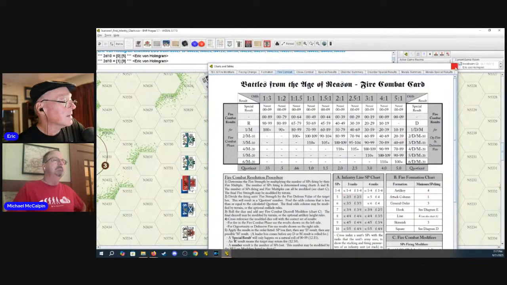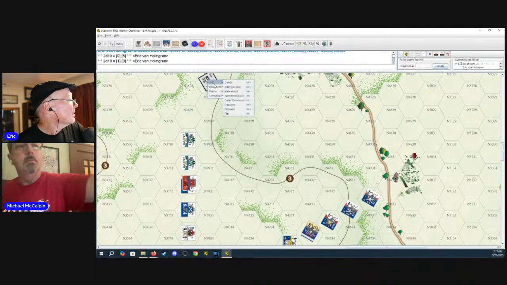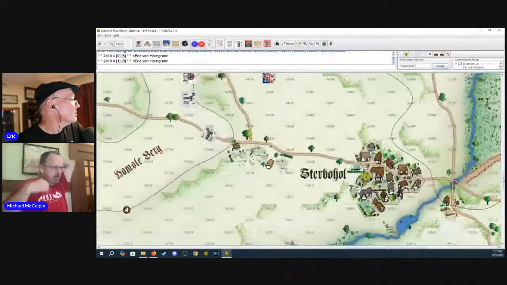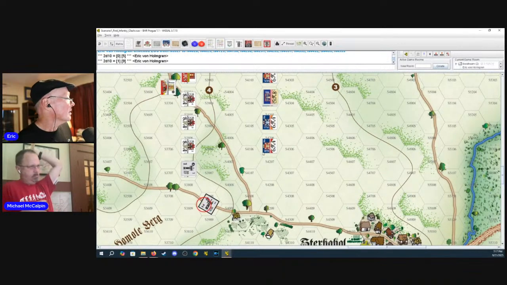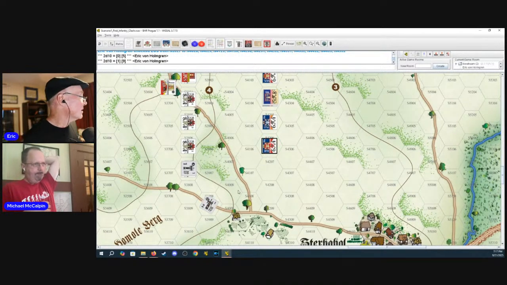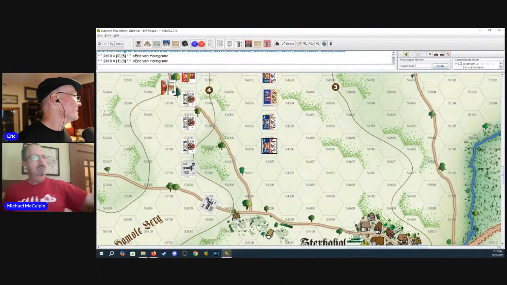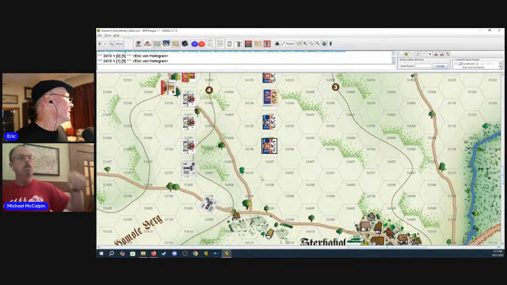So those Austrian guns are not really doing anything too exciting at this point. So we're just going to go ahead and mark them as finished, and then we're going to go down to the end of the line. Here we've got a little bit better with this chap here. He can fire, and he'll fire on this chap here on the end. We're at a range of 1, 2, 3, 4 hexes. We are at a slightly higher elevation, so we will get the +5 for that.